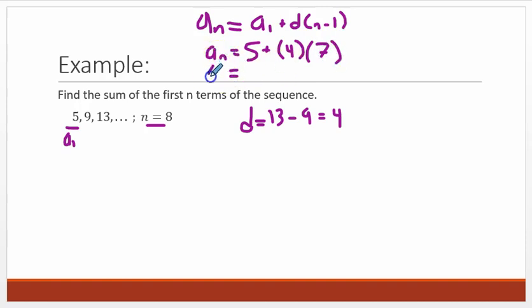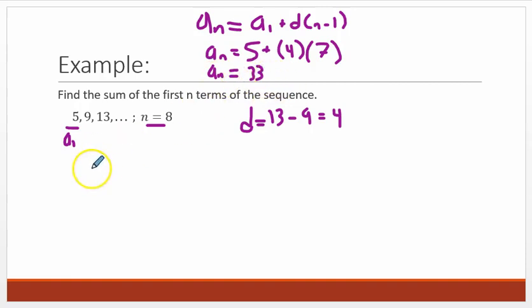That means I can find my answer for a sub n by just computing what's on the other side here. I don't even have to do opposite operations. Well, order of operations, 7 times 4 is 28. And then if I add 5, I get 33. And again, this would have been pretty easy to just sit there and add 4, add 4, add 4, add 4 until I had 8 numbers total. But I want us using the formulas for the bigger, longer sequences.